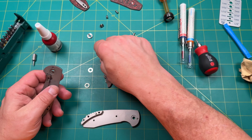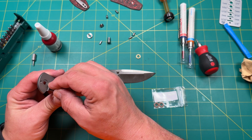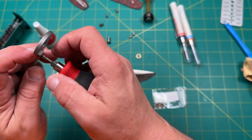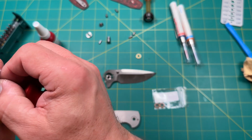All right, I think that's enough. I don't want to do too much. Very little. I'll use that screw to put it back in. Perfect. I'll unscrew it. I'd rather do just a little bit.